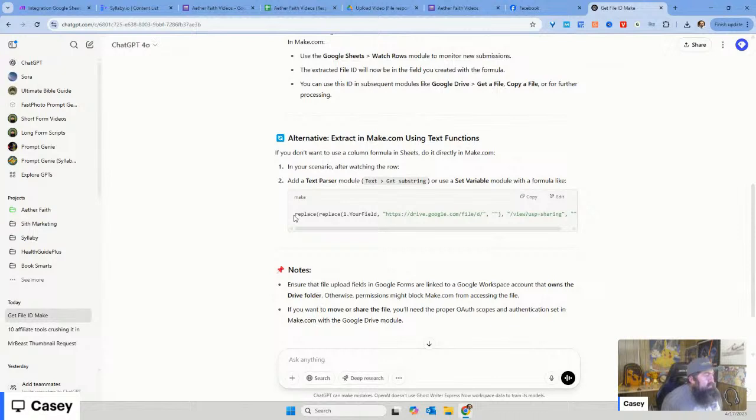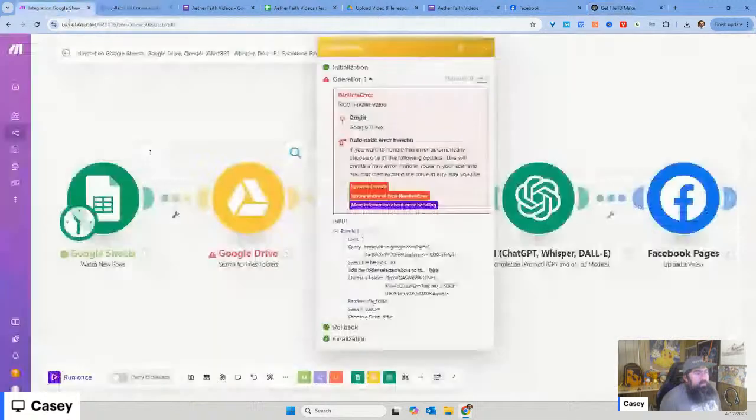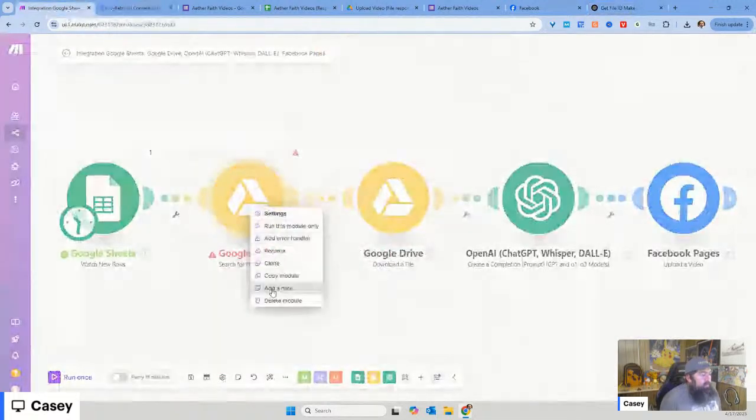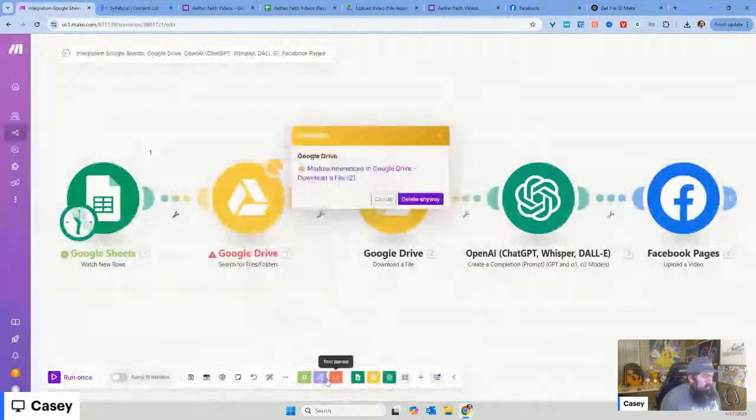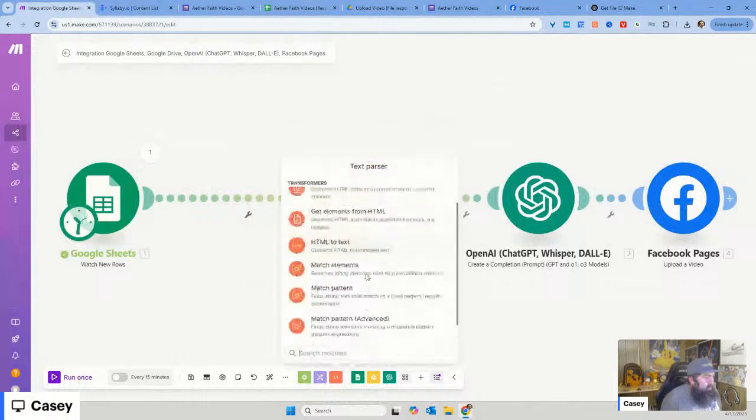In your scenario, after watching the row, add a text parser. Text parser module, text get substring. All right. So let's delete that module. Text parser.